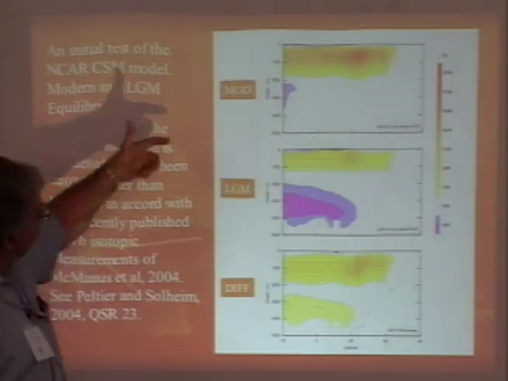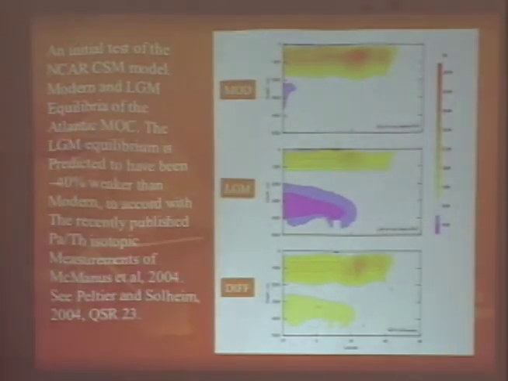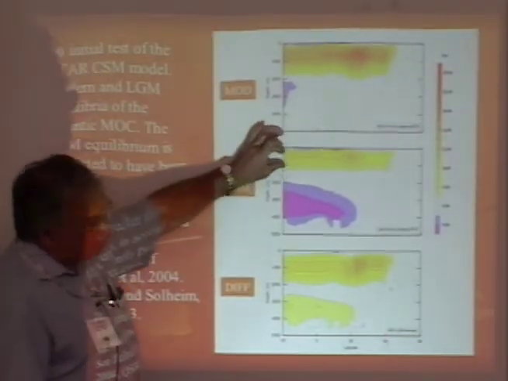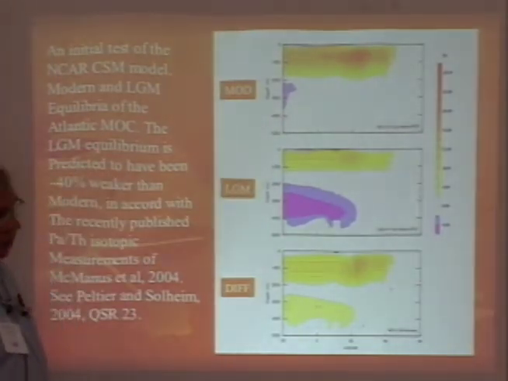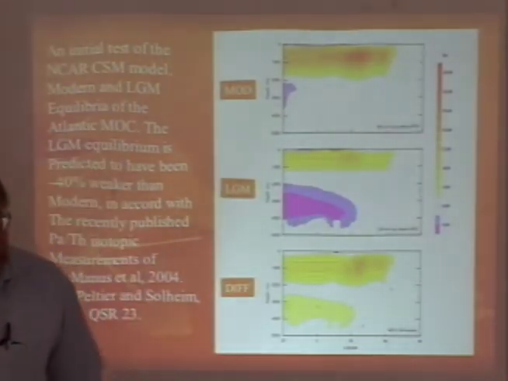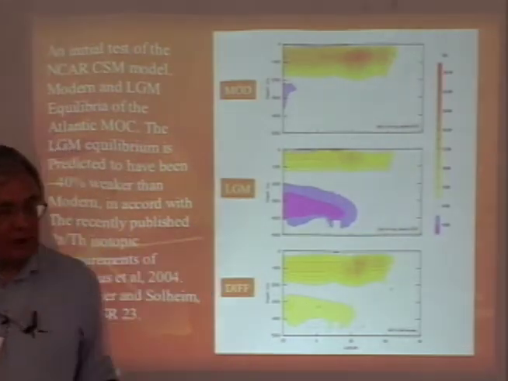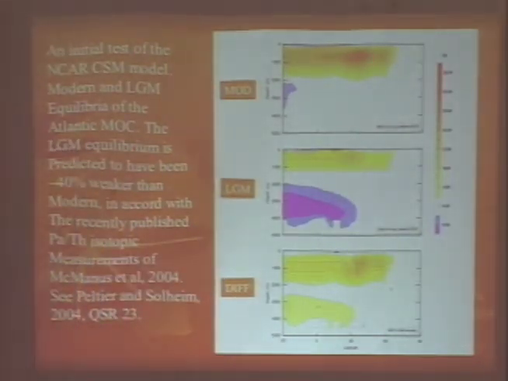Here are just depictions of the mid-Atlantic overturning under glacial maximum, modern, and the difference situation. We see in going from modern to LGM that there's a marked shoaling of the North Atlantic overturning cell, a marked increase in the incursion of Antarctic bottom water into the north, and a diminution in the strength of the North Atlantic overturning cell of something like 40%. Okay? So I would argue, in spite of the fact that the protactinium-thorium data come from only a single point and so on and so forth, that these data are at least consistent with that single observation of how the strength of the MOC might have changed at LGM.